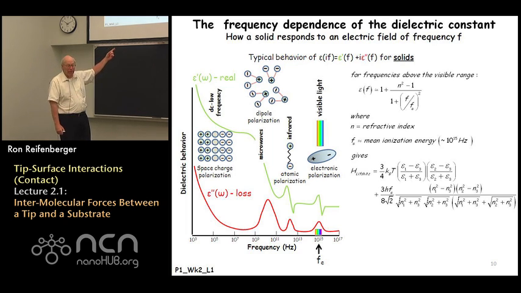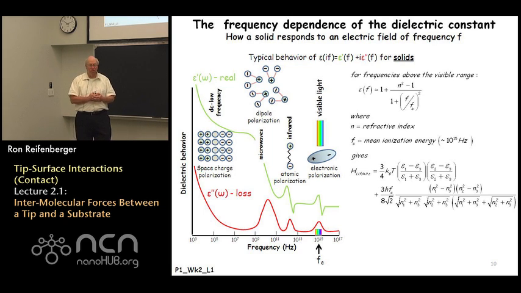The frequency dependence of that model in particular is interesting, and what I try to do in this slide is remind you what the frequency-dependent dielectric constant of a material is trying to represent. It basically is trying to show you how a solid responds to an electric field that's incident on it at some frequency f, right? There are different regimes of interaction. At very low frequencies, the electrons in the solid become polarized. This is the standard discussion of a dielectric inside of a capacitor plate, where the charge is physically separated one from another. And that model applies very well for low frequency electric fields.